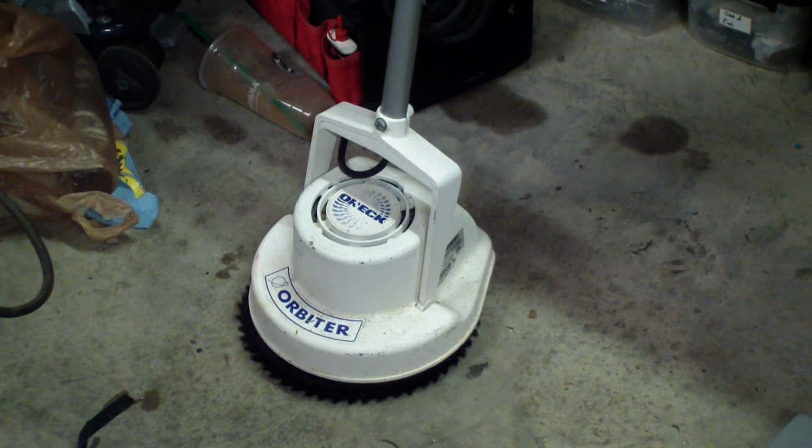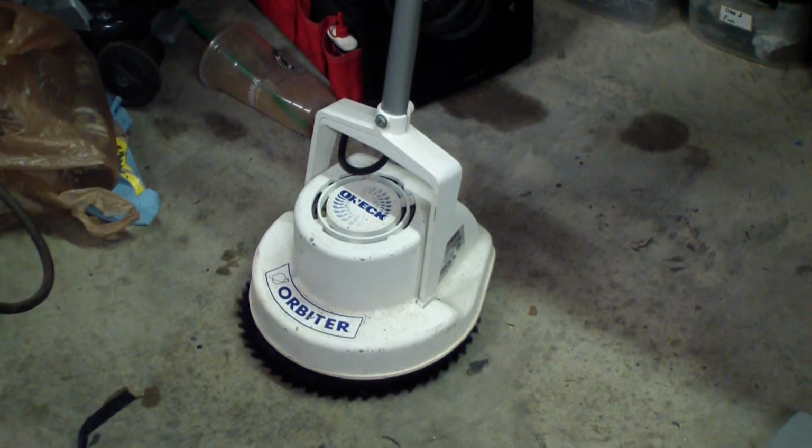automatically. My first thought is, that click, I'm thinking that's a thermal breaker kicking in, and it sounds like it's pulling too much current. When I plug it in, this thing dims the lights in my garage, so it's pulling a lot of juice, and this thing's probably got like a little 1/4 horse or maybe 1/5 horsepower motor in it. So let me show you what's going on with it.